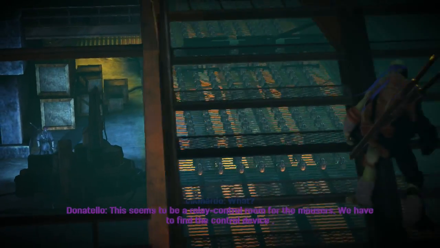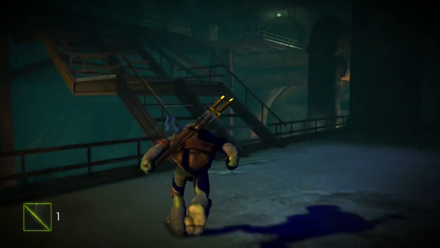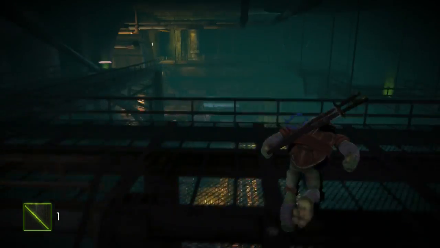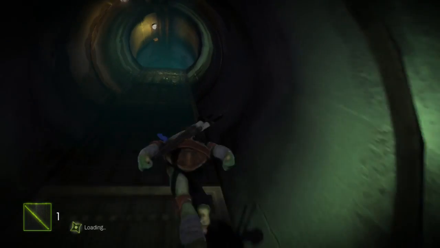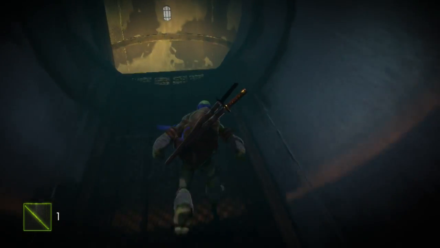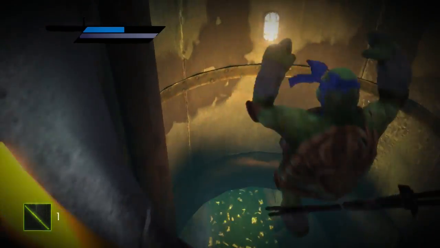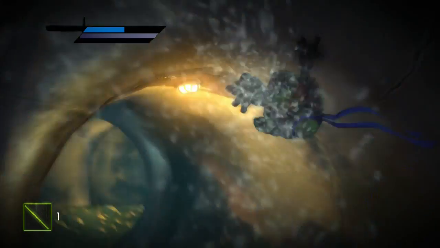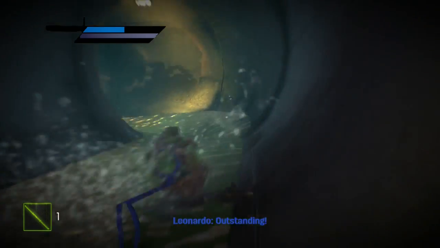It seems there's a control room for the Mousers. You have to find a control box. Is that the tower? Man, this is where we have to fight a whole horde of these guys, and I am not looking forward to this part. Check it out. So we can find some kind of secret items. Jump down. Whee! Outstanding.